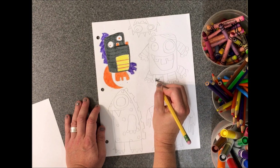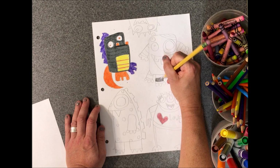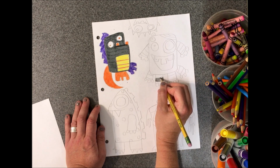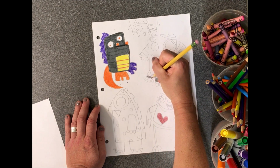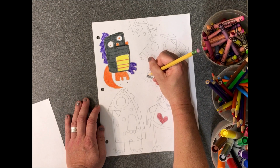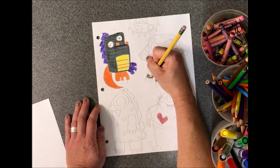The nice thing is when you practice craftsmanship with coloring, even if you're just filling in with pencil, it's also going to help you out in things like your handwriting as well. Just slowing down, doing your best, using self-control, and making your work as neat as possible. Now there's always times where we make a mess in art and we do things a little bit looser, but you want to have the ability to make things neat when you need to. And again, we call that, what's that word? Craftsmanship, neat and intentional with all of our materials.